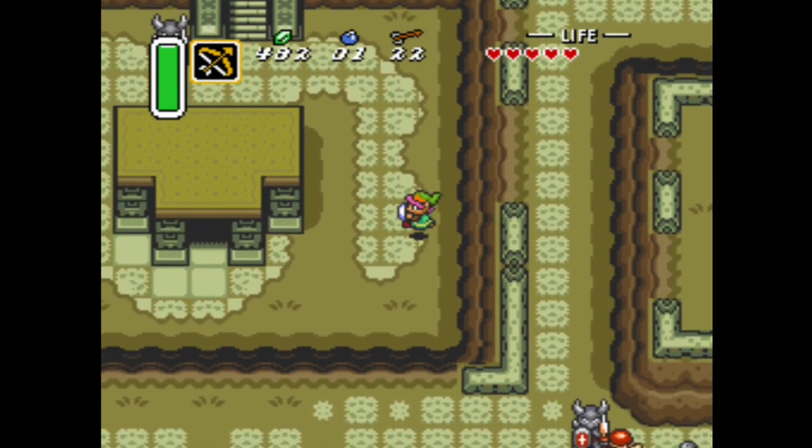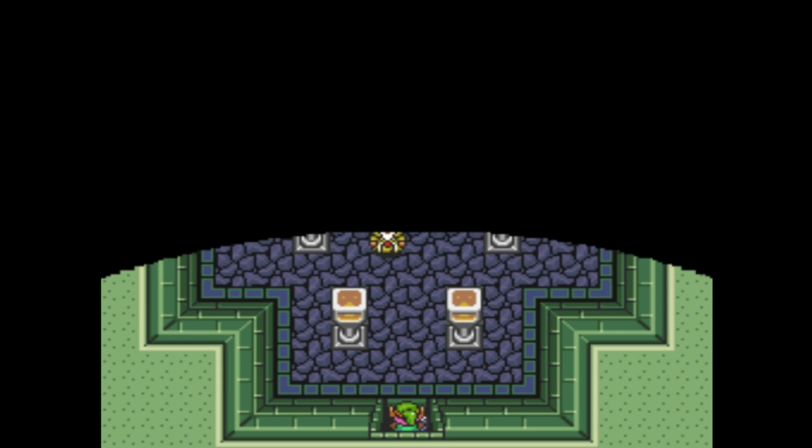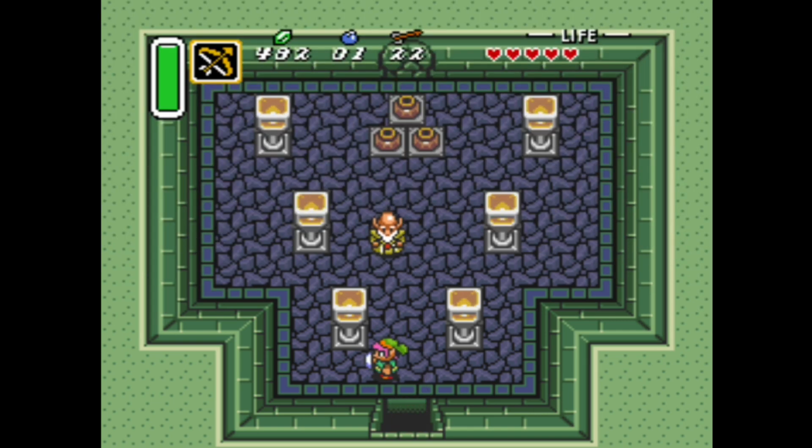Even though I guess the first dungeon we really beat was rescuing Zelda from the Hyrule dungeon, making our way through the sewer to the sanctuary. But here we go. We got to speak to the Elder again.